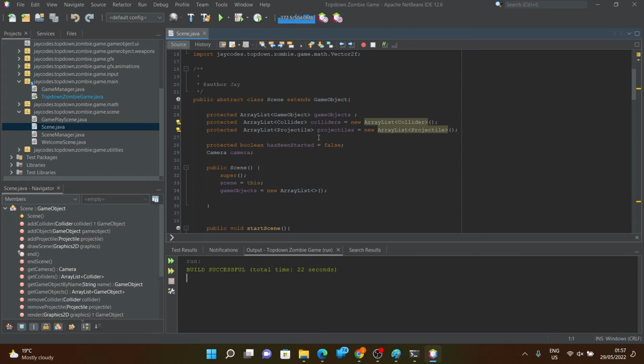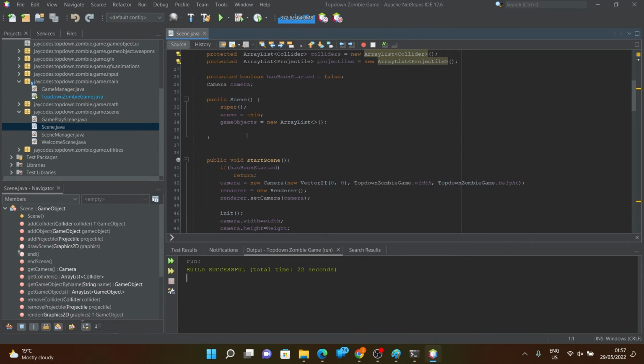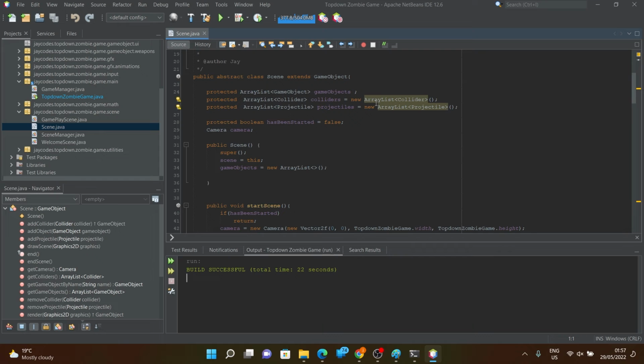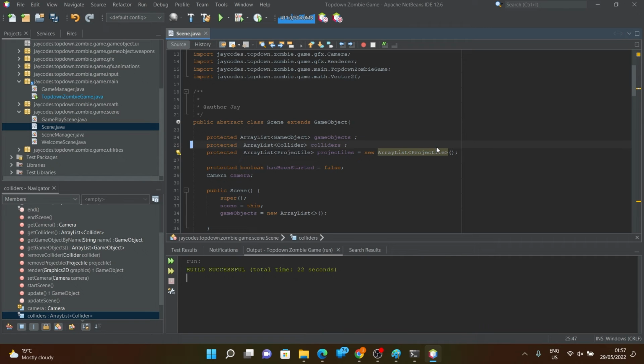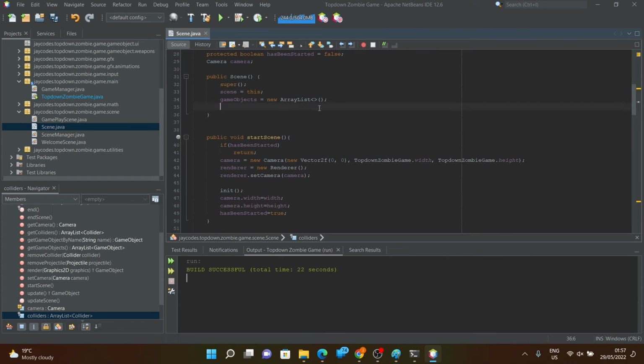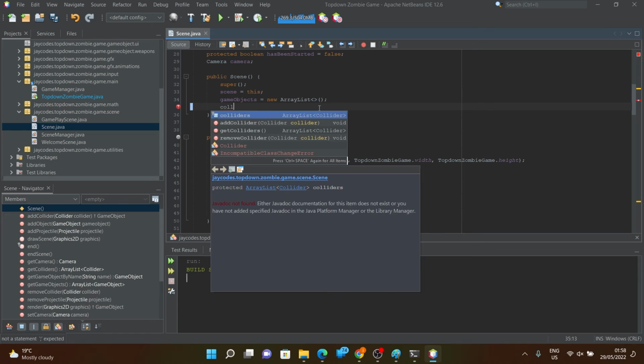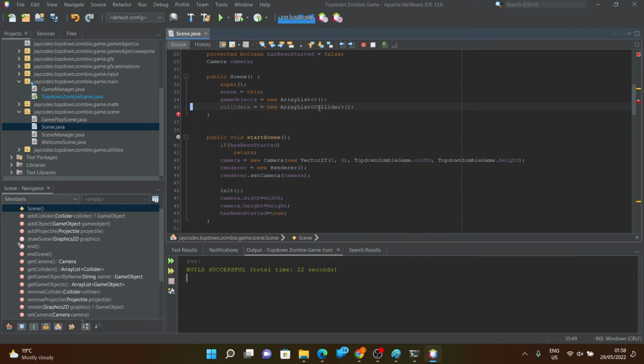What I want to do is, instead of creating these arrays up here, I want to create these arrays inside the constructor. So instead of making colliders, I'll simply remove this. I can simply say colliders equals, let me remove this.